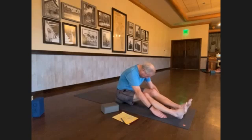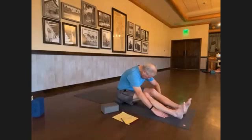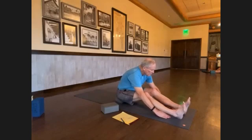Because this targets both your hamstrings, which are the back sides of your thighs, and your spine, you can choose which you'd rather address more directly. If your spine needs a stretch more than your hamstrings, concentrate on your spine. Let your knees bend a little bit more. Listen carefully. On your next inhale, come up just a little bit. Push your collarbones farther forward. Wound the person behind you. And then just pull forward again.